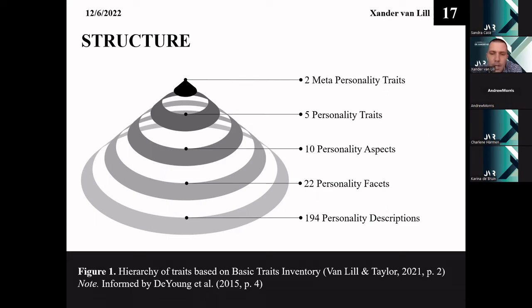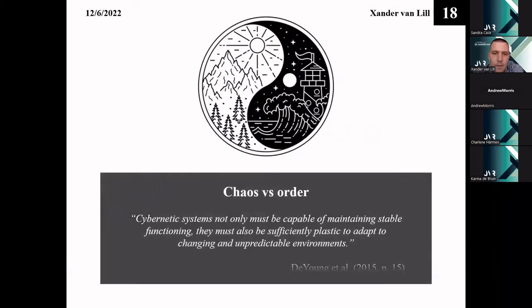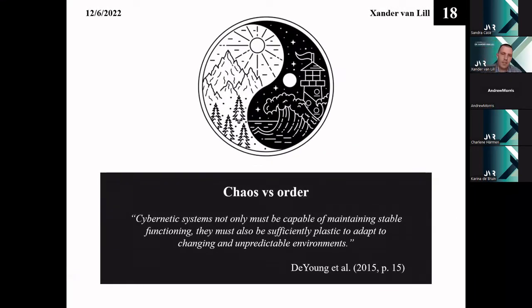And then finally, you've got personality descriptions that are often used in personality measures. At the lower level, obviously, this also depends on the personality measure used, and so it could vary from measurement to measurement. So at least from a measurement perspective and theoretically, there seems to be more consensus on the 2 personality meta traits, the 5 personality traits, and the 10 personality aspects. And this is the level of personality that I'll also focus on in our periodic table of personality. So let's start with the meta traits.